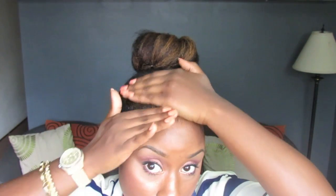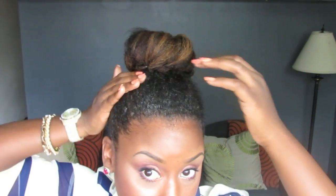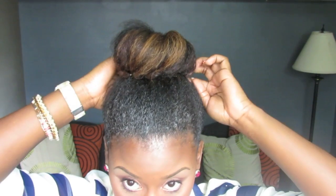I'm going to take a bit more of my Passion Fruit paste, rub it through my hands, and apply it over my edges and over all of the hair being slicked down into the bun, to give it a little bit of shine and some hold. So here is my bun — I love it! What I'm going to do is tie a scarf around my edges just to lay them down some more, but this is pretty much it.